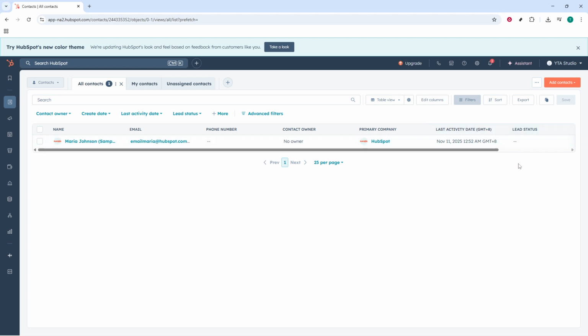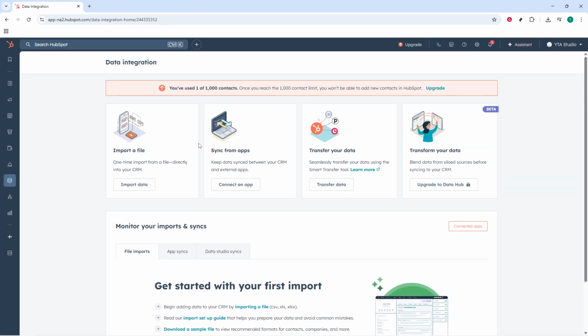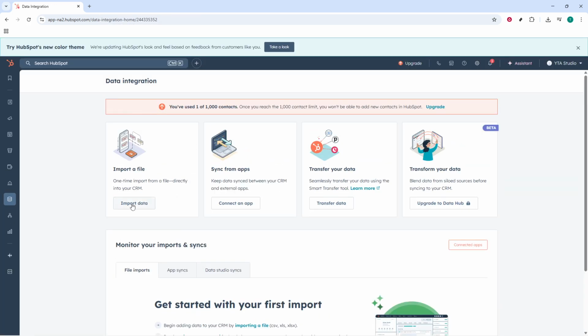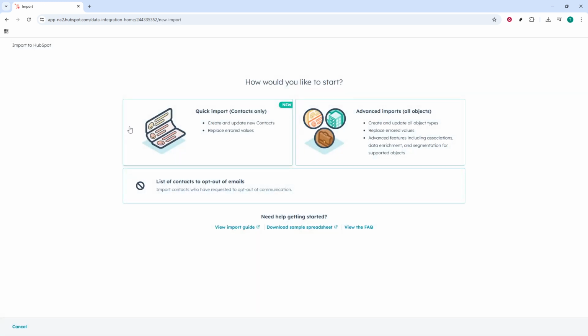Once you're in Contacts, look for the Import Contacts option. It's usually near the top or in an Actions menu. Clicking it opens the import workflow. You'll be prompted to upload your CSV file. Choose the file from your device and let the system scan it. If your platform lists supported formats or size limits, check those ahead of time so everything uploads without errors.